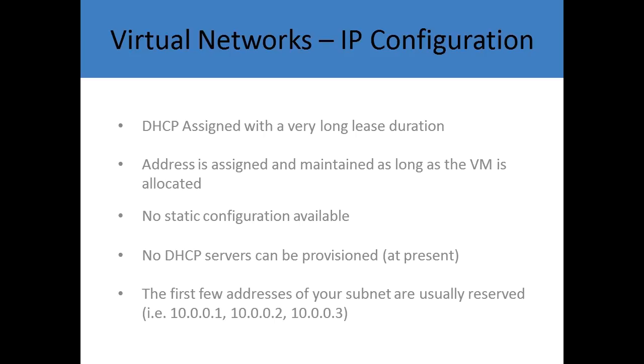Also, just one other thing to note is that when you do set up your virtual network, usually the first few addresses of any given subnet are reserved primarily for VPN access. So addresses like you see there, 10.0.0.1, 2, and 3, typically these are reserved for the gateway and possibly just even a gateway subnet. So if you create, for example, your first virtual machine within a virtual network, good chance that you would see it come in as 10.0.0.4.